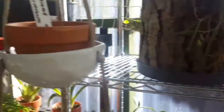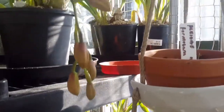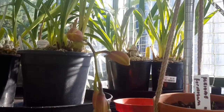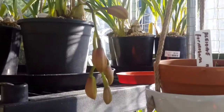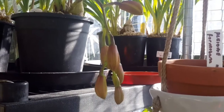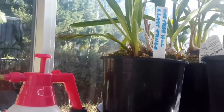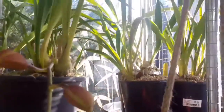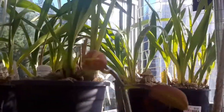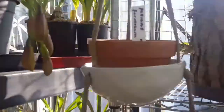So that's it really. That's about all I've got to update on. The cymbidiums are coming on. I only appear to have 2 cymbidiums coming in flower this year, and I think that was because we had a pretty bad summer last year. We had more rain than sun, and I think that was what maybe caused that. But that one's going to be coming on soon, and the other one next to it. I can't see any evidence of buds in the others at the back. So I'll get them grown on this year, and hopefully they'll get a really good display next year.